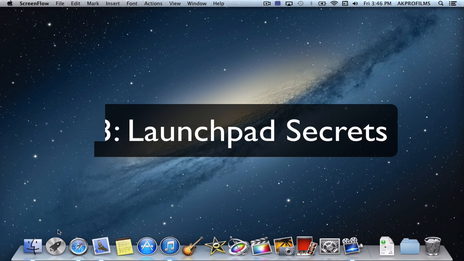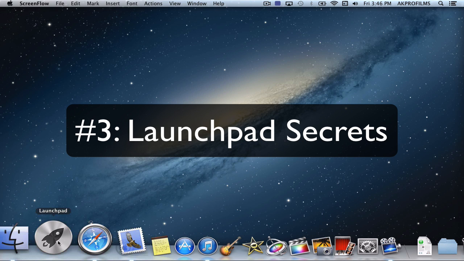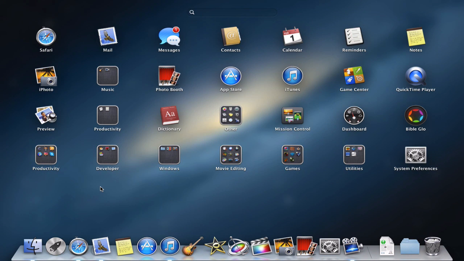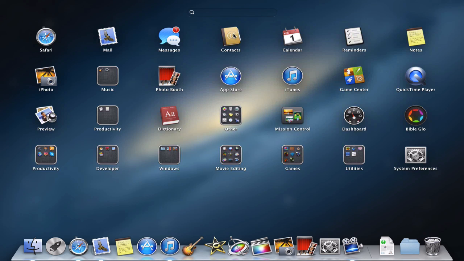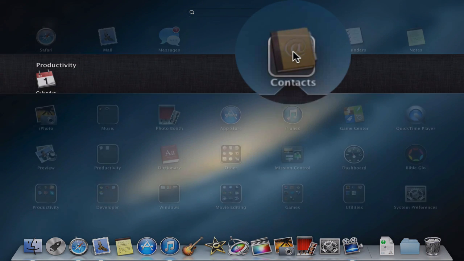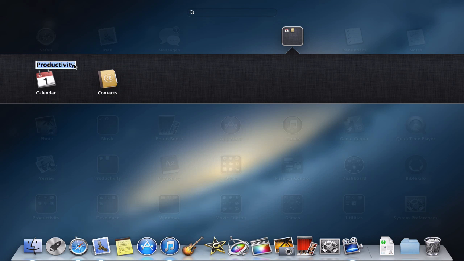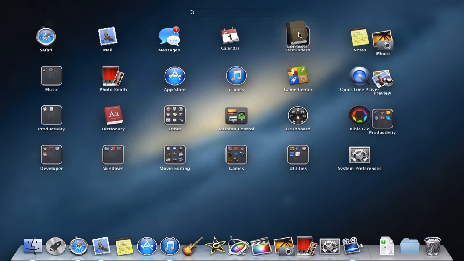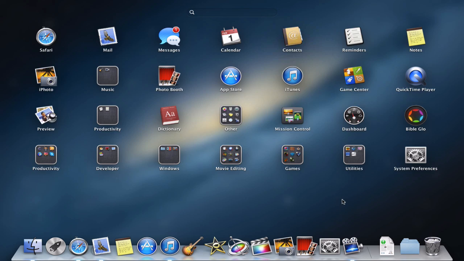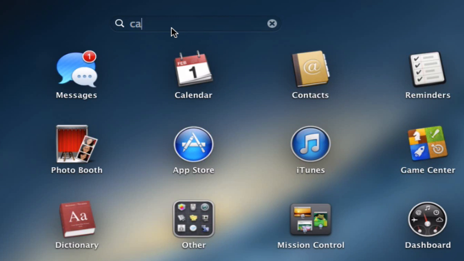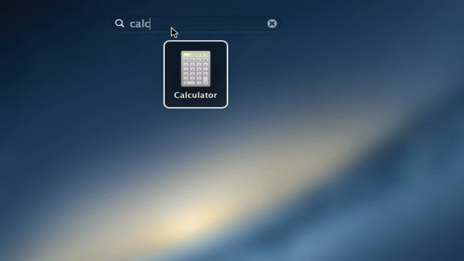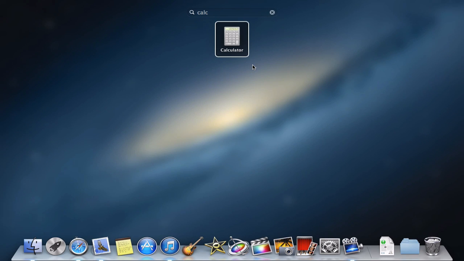So now I'll show you how you can use Launchpad to search for apps and to make folders. So open Launchpad up either by clicking on the icon or using the finger shortcut. Here all your apps will appear and you can scroll through your pages if you have many apps. So to create a folder, all you have to do is drag an icon onto the other, and that'll create a folder. And you can also rename it up there and do whatever you want. But then you can just drag it out to put it back onto your list of apps. So to search for an app, all you do is go to the search bar up here, and you can search for the apps, or calculator, and do all that. So you can press enter, or you can click on the icon to open it up.